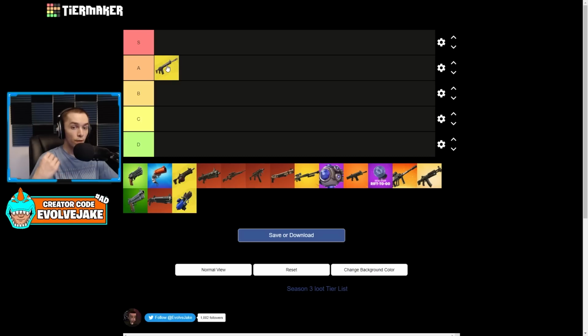It's really solid. Very, very good DPS. It's somewhat of a high skill weapon because it does have a decent amount of recoil, but it has less bloom than something like the hammer AR or the ranger, and I feel like that's what puts it in A tier. And since I already mentioned it, let's just go ahead and put the AUG in S.